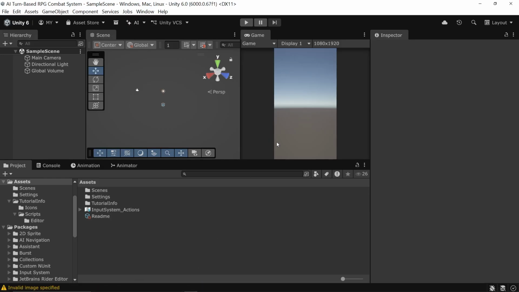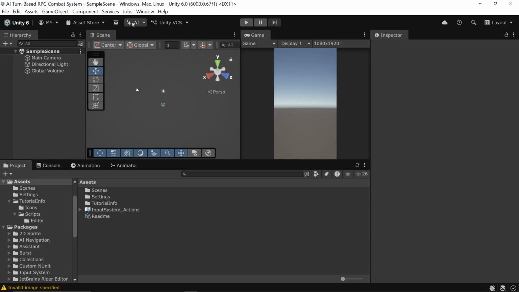And instead of immediately jumping into scripts and systems, we're going to start by planning the entire structure of the game using Unity AI Assistant's plan mode. This is important because it helps us define the architecture first before writing any code. And plan mode lets us describe the full goal of our game, and the AI will break it down into systems, components, and implementation steps.